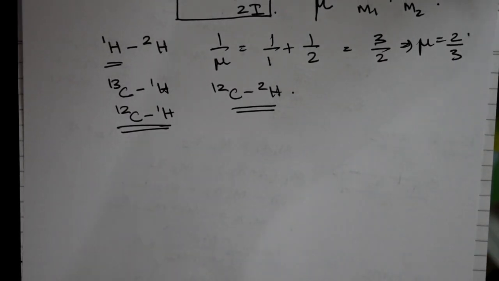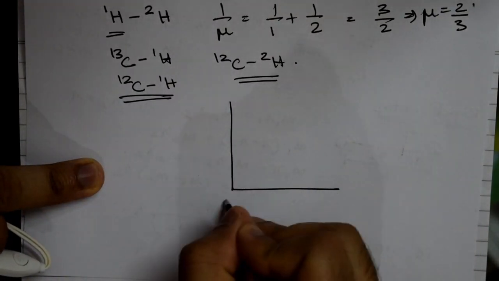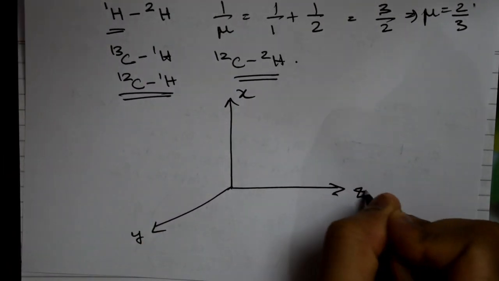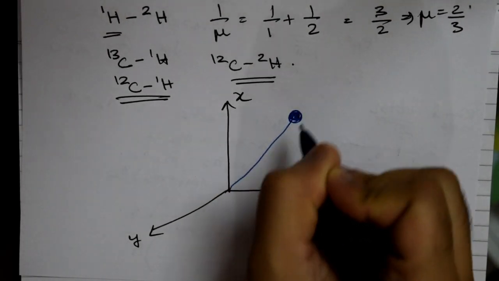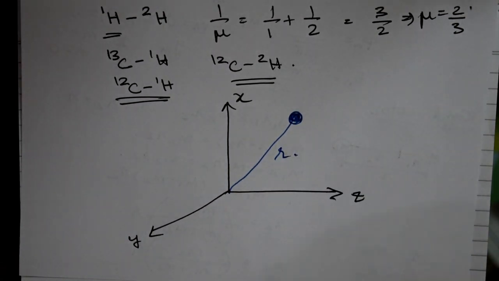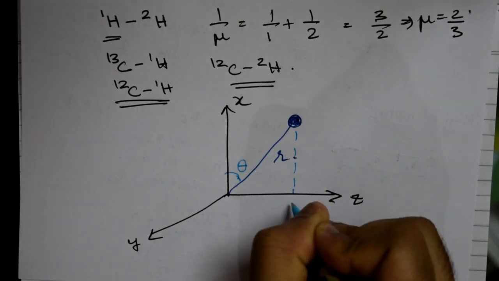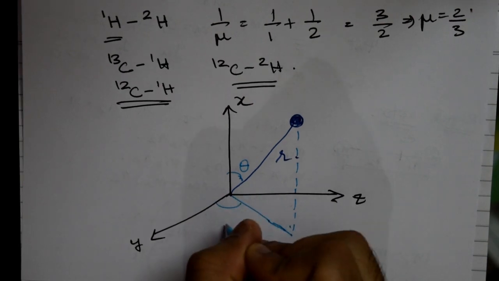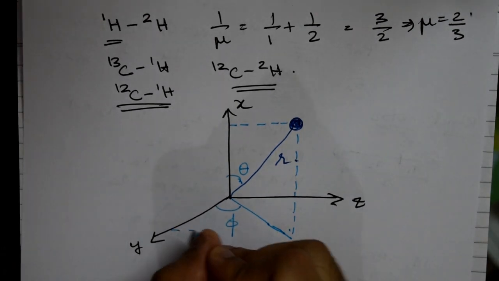What we have done is to reduce the two bodies into a single body. So now we are going to enter this picture, where it's the Cartesian frame of reference you're trying to look at, and you're having the body at a distance r from the origin. And then, of course, we go back to projections where this angle is theta, and the angle subtended on the yz plane is phi with respect to y. So why have we done this?